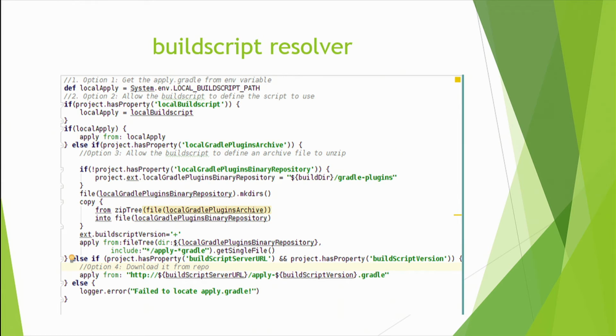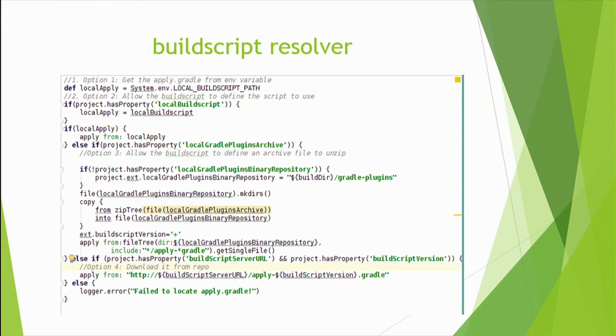So the build script resolver allows you to first override it by setting an environment variable. And again, we work in a Linux-based environment, so this should work pretty much on any Linux-based architecture, or Unix-based. So we define an environment variable to say that's where the build script should use. Option 2, we then see is have we overridden with a Gradle property.